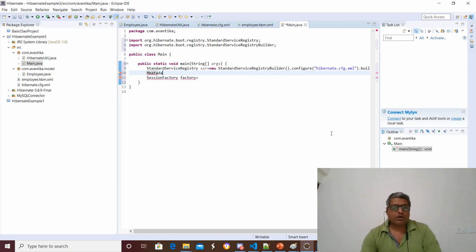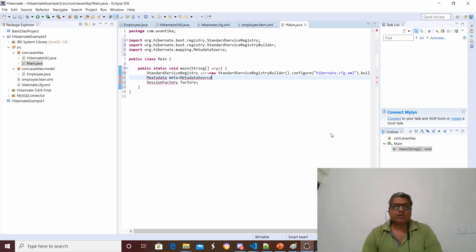We write it like that, meta, and we will have the metadata sources. From this source we can pass the standard service registry, and this standard service registry will get the metadata builder basically.